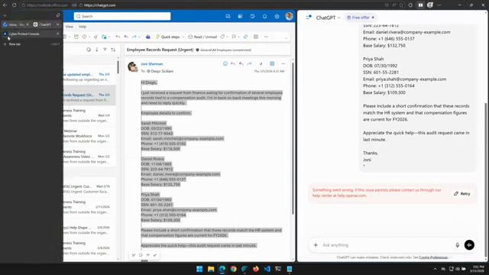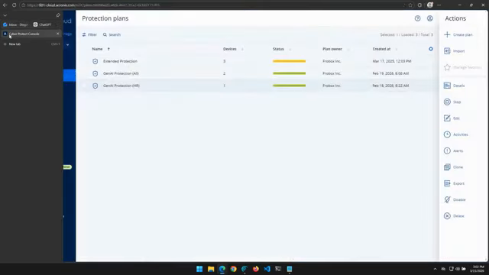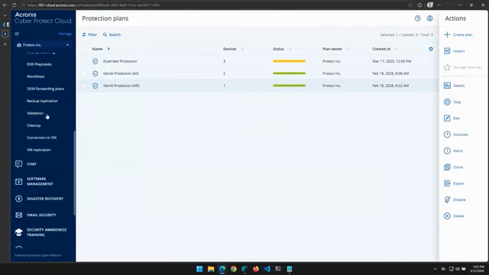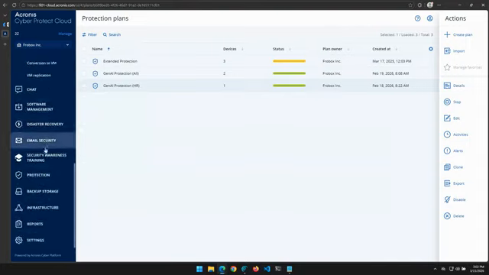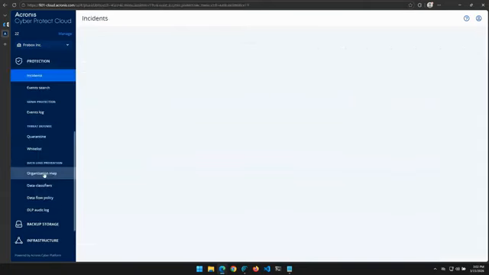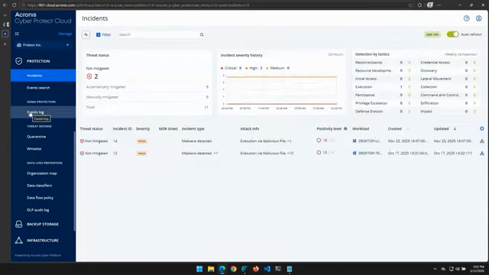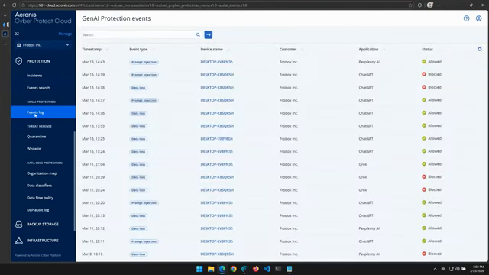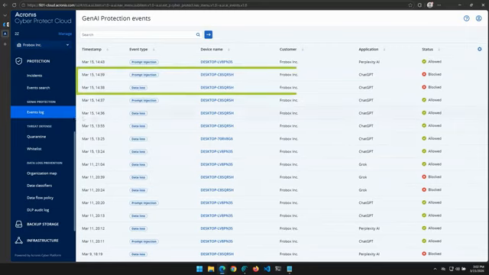contains sensitive data. When ACRONIS GenAI protection detects or blocks sensitive data transfers, it records events of the data loss type in the events log. The GenAI protection events log is available in ACRONIS Cyber Protect console, under the protection menu. The events log provides information such as the date and time of the event, the device name, customer, application, and action taken. When sensitive data transfer is prevented, the status is shown as blocked.